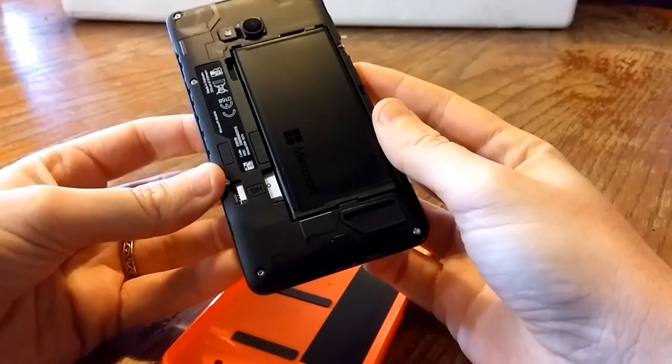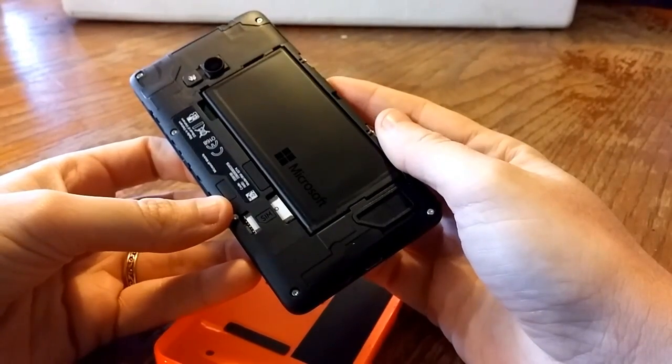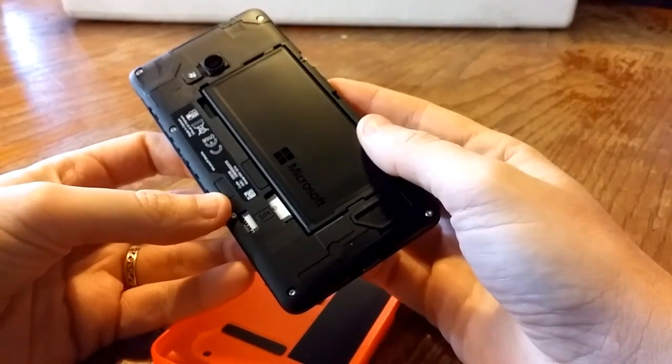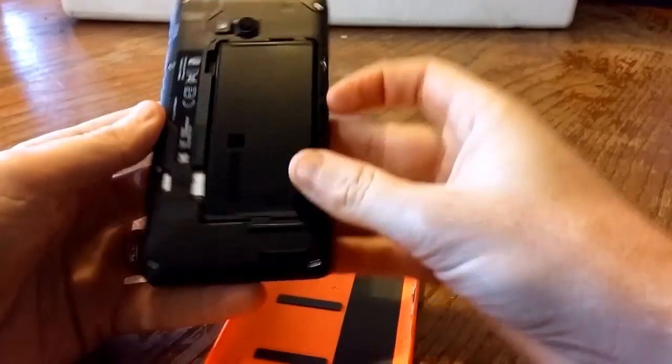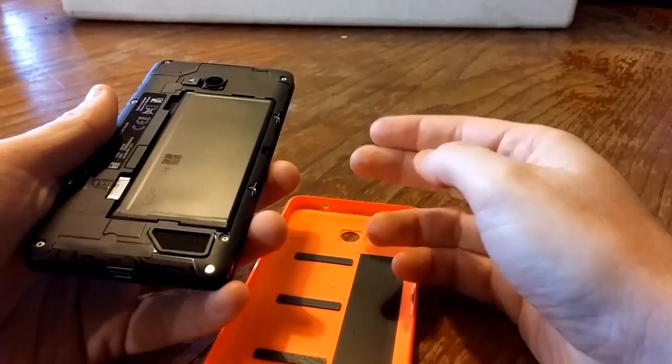The Lumia 640's 2500 mAh battery is adequate, but that's the best I can say about it. You are going to have to recharge this thing every single day, otherwise it will go flat on your second day. Again, that's pretty standard for a phone at this kind of price point.